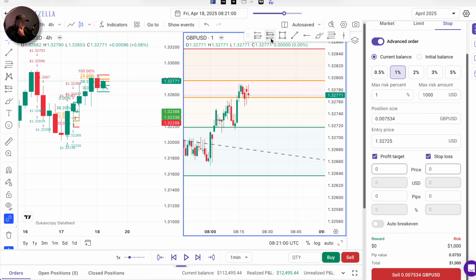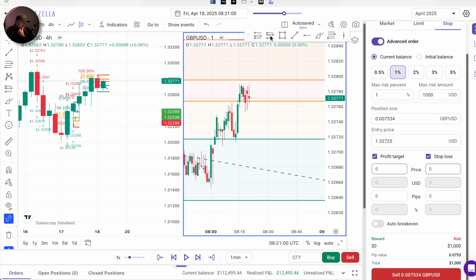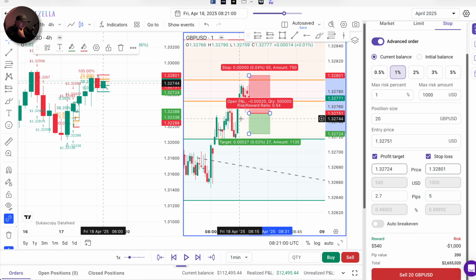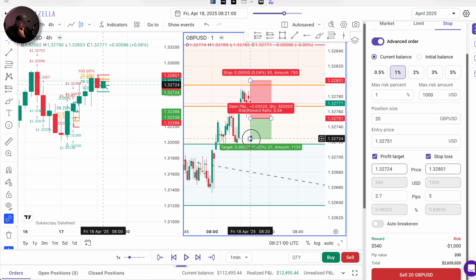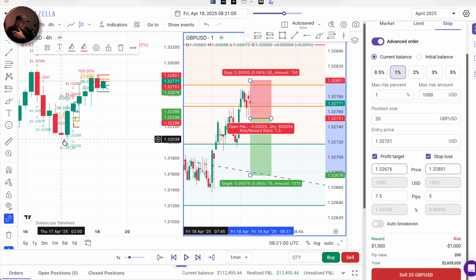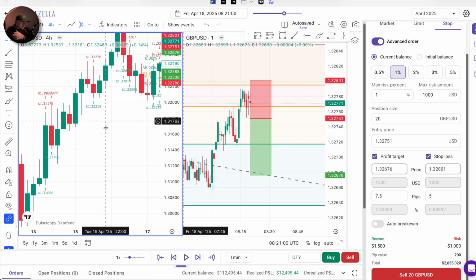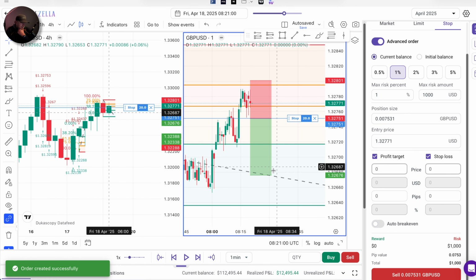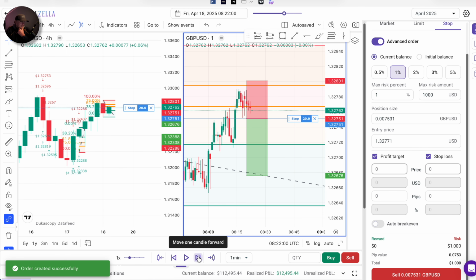That is a lower high shift there, again a little bit messy, but we can see lower high. If we break below here, we're looking to sell based off the previous hourly 4-hour candle, even though we are massively bullish on Great British Pound US dollar at the minute. We're not looking for long-term swing trades or anything like that, so it doesn't matter that we are clearly bullish on the Great British Pound at the minute. We're just looking to be in and out within a few minutes. So let's see what happens.